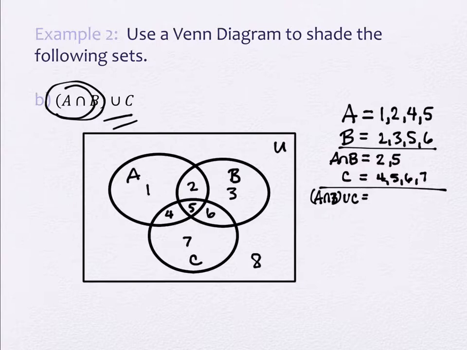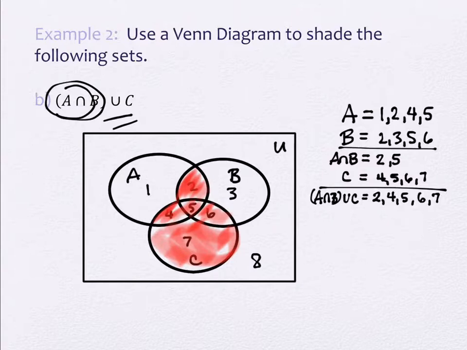So a union means I get everything. I list all of them. So I'll start with the smallest, which is 2, and then what do I have? 4, 5, 6, 7, and I go back and I shade those respective regions. So region 2, region 4, region 5, region 6, and region 7. Sound good? Very nice.